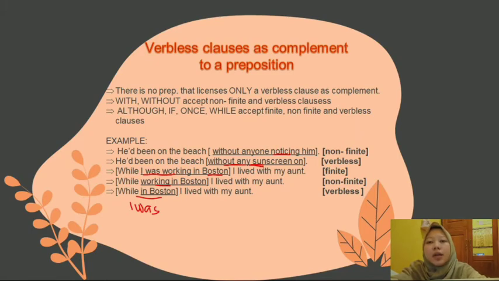In without any sunscreen on, any sunscreen is the subject and on the predicate, consisting of the locative complement on. The relation is like that expressed in a finite clause by be: there wasn't any sunscreen on him, though it would not be possible to insert be in this example itself.